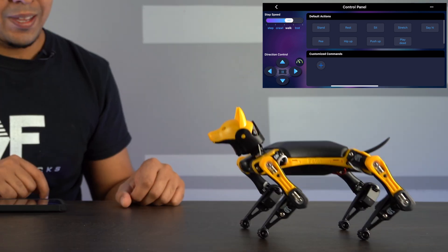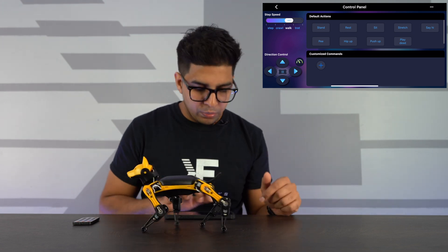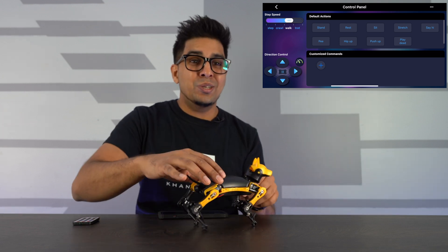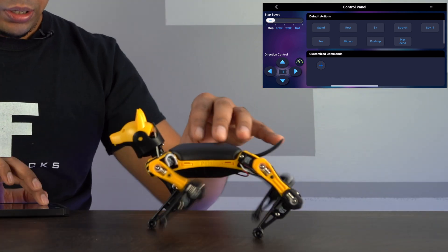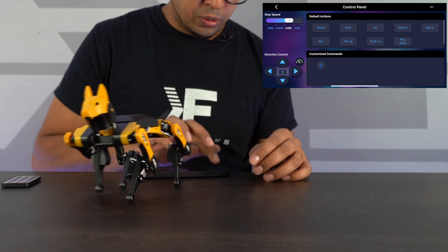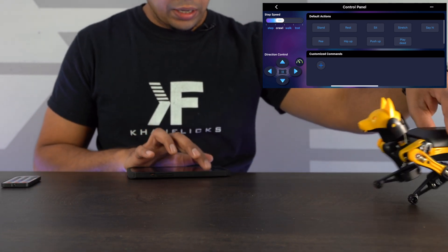Let's go ahead and see how this robot walks. We'll have it stand up — there we are. Then we can have it walk. This here is a slow walk, but it kind of shows you how the robot moves. I can have it turn to the left, and also to the right. The head will also rotate too, if you haven't noticed. We can change it to a step mode — this is like a step mode. Then you can have it move forward, which is more of a pivot. This here is a crawl, so you can see how it's kind of crawling about. And then we have a trot.